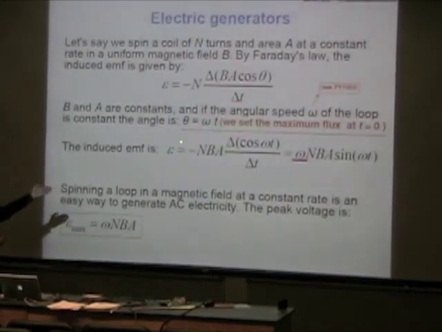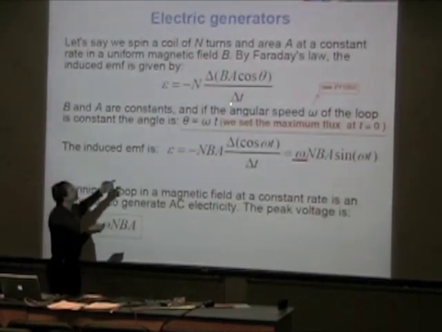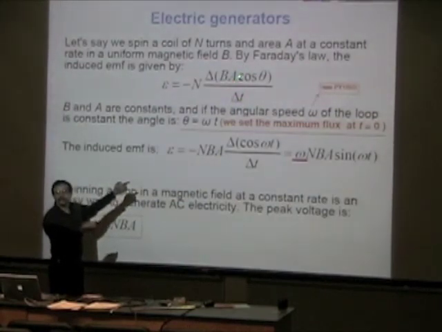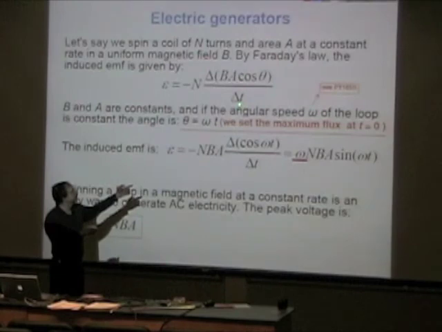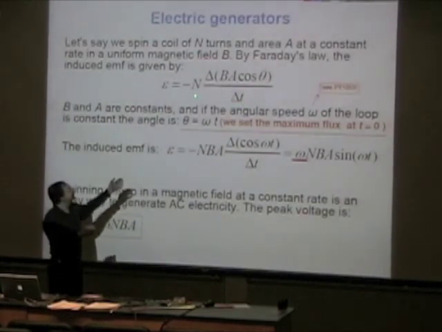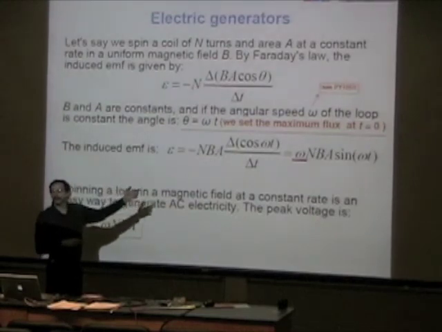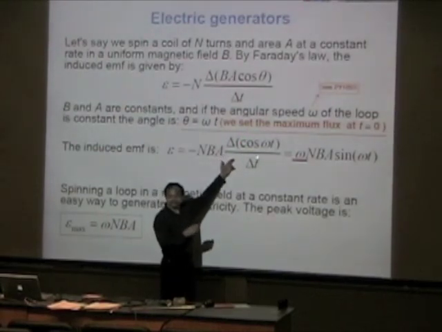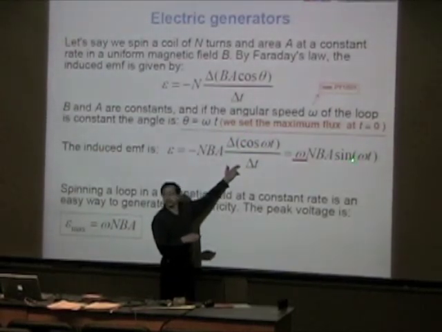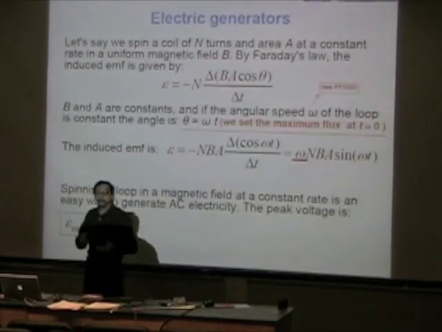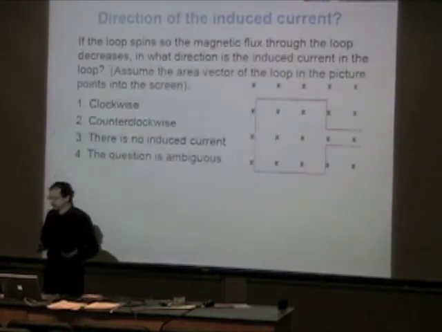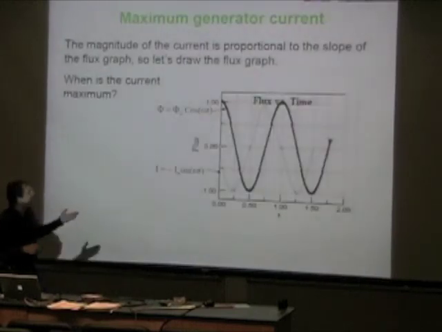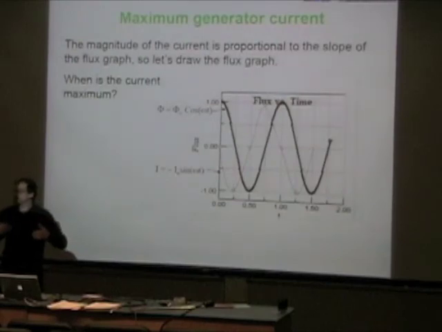And if we want to calculate now the EMF induced in one single loop, what we have to calculate is this change in the flux over time. And if you have a coil with n turns, we just have to multiply by the number of turns. And it turns out that direct calculation of this expression gives the sine. Well, technically, it doesn't have to be always cosine for the flux, but it's just the most common assumption. It's just because it's up to us how to choose the initial instant t equals 0.